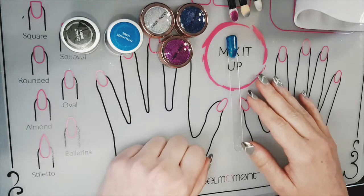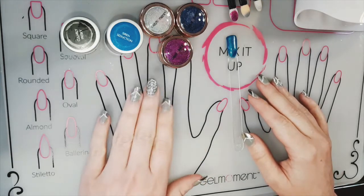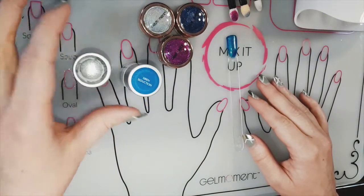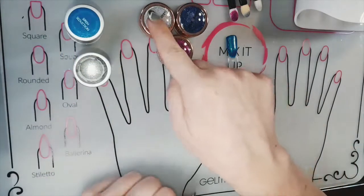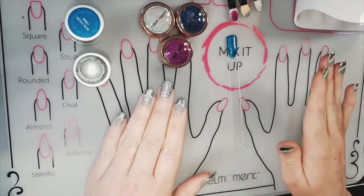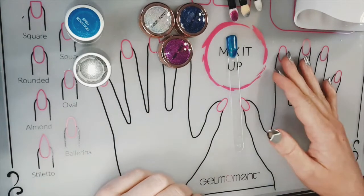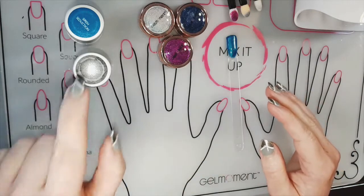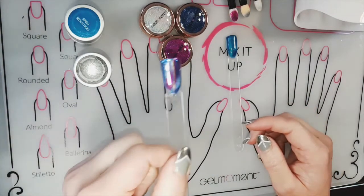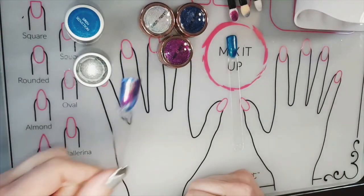Today I'm going to show you how to create a cosmic chrome effect on your nails using Siren Seduction, Clearly Frisky, and Milky Way, Cosmos, and Nebula chrome powders. And this is crazy easy. Anyone can do it. We're just layering the chromes and curing in between with a coat of Clearly Frisky to seal the chrome powders. And the final effect will look something like this, if you can see that.